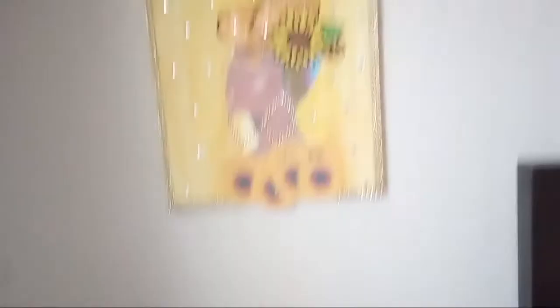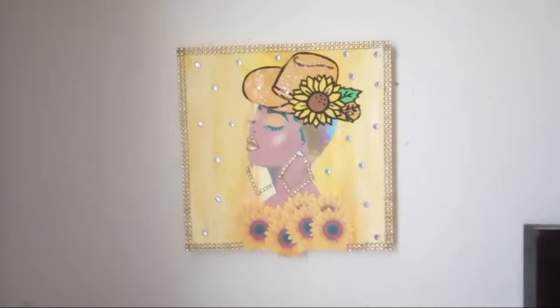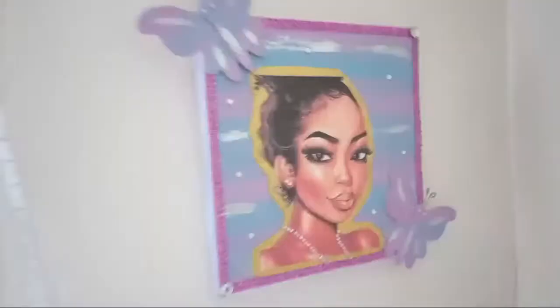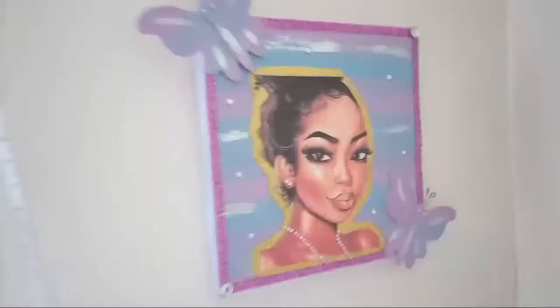Her name is Wiki, and she's a summer one — she's a summer DIY. Her name is Moesha, that's one of my DIYs. I made it on a wooden canvas, and the picture is an 8x10 printout, and I painted the canvas. Same with Nikki — she comes off the same wooden canvas, and she's also an 8x10.